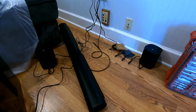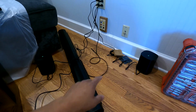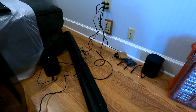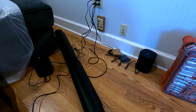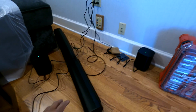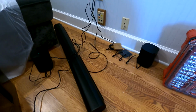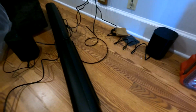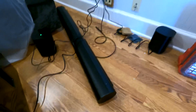We're going to start with the Arc, and the reason being is that once the Arc's configured, when we configure the other 3, the Sonos app's going to ask us, do you want us to tie this to the Arc? Do you want to tie it to the same room and build a theater out of it? So it's much easier to start with the Arc in that sense. Let's get into the actual configuration of this stuff. The green lights are flashing because the stuff is ready for configuration. That's the mode it's in.